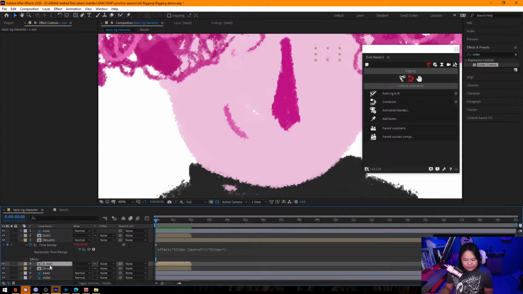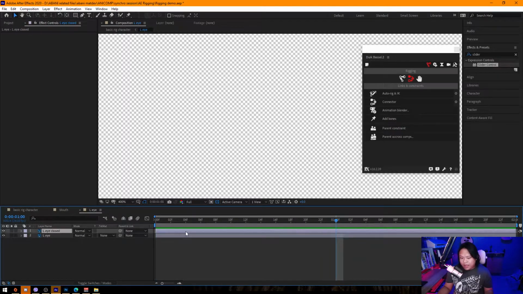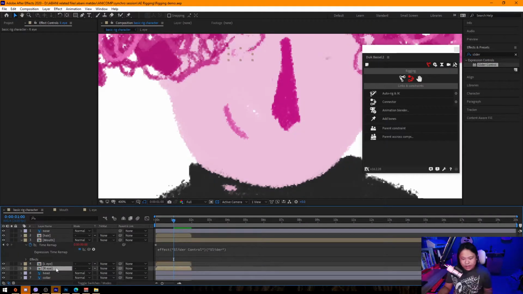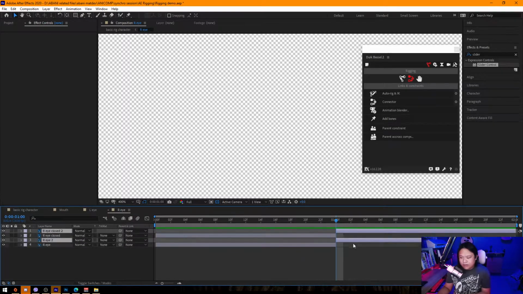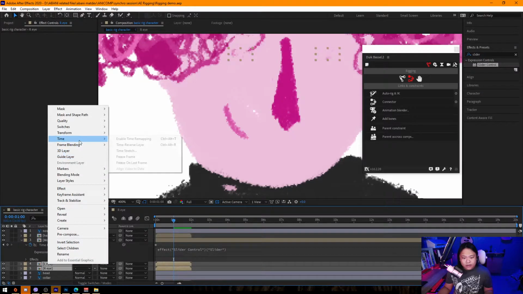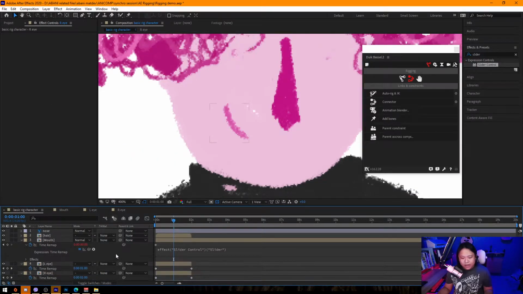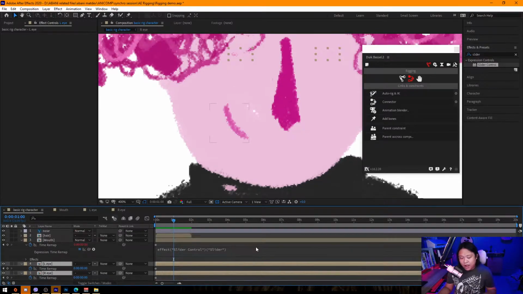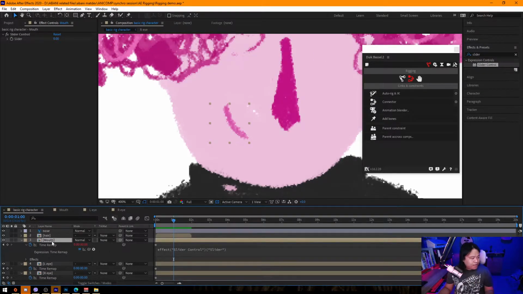So, I'll do that again with the eyes. Ganun din. So, I'll cut it, then move the layer. Same goes with the right eye. Cut it, move the layer there. Then, enable time remapping. And then what I'll do, instead of putting it on the left eye layer and the right eye layer, which is hassle kasi i-open mo pa sila whenever you need to adjust the eye movement, you can put it on the mouth na para hindi ka na mahirapan.